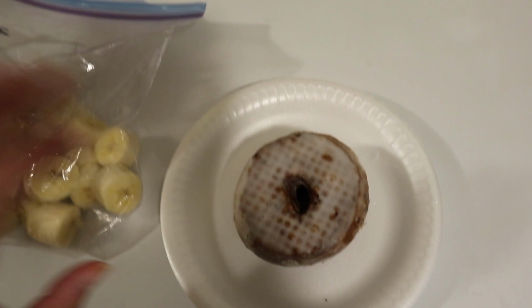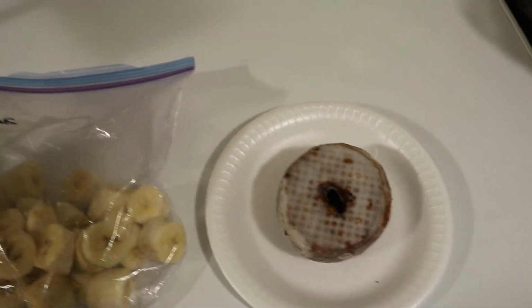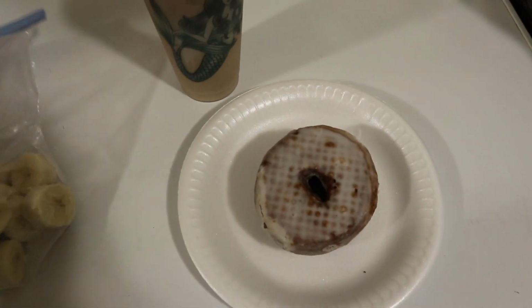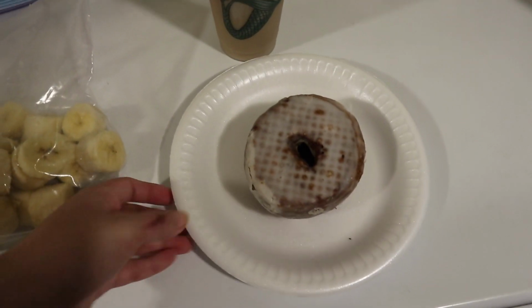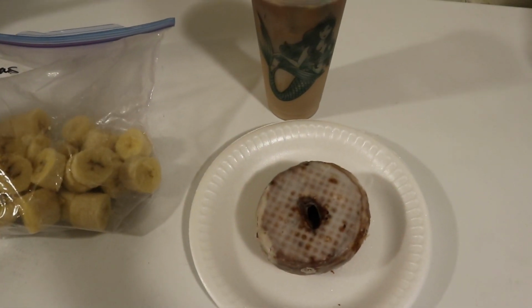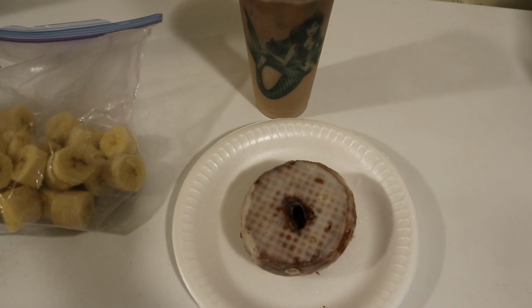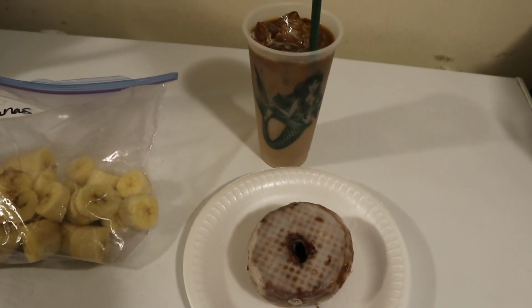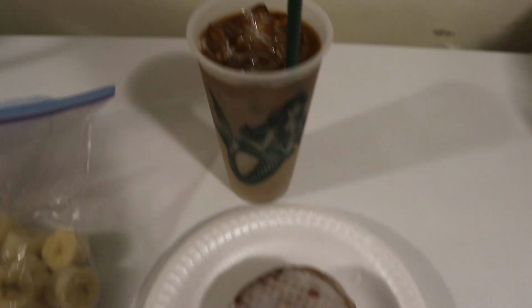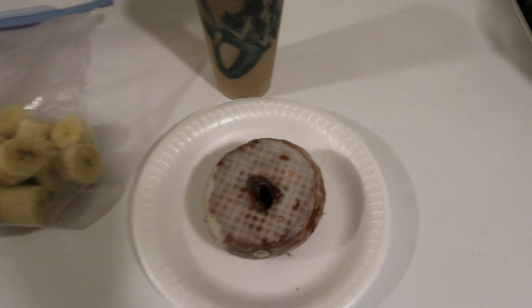And yes, this is not the healthiest breakfast, but hey, this mama bear needs like a little break from cooking, from editing, and this is such a nice treat. Not all the time, but I am loving not having to make breakfast today or yesterday. So this is just keeping it real. This is what we're having for today. And yeah, this is my iced coffee and the crow donut.